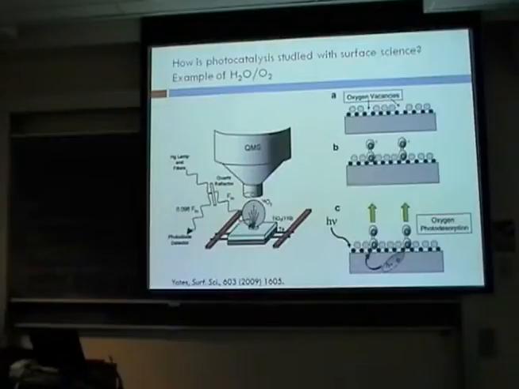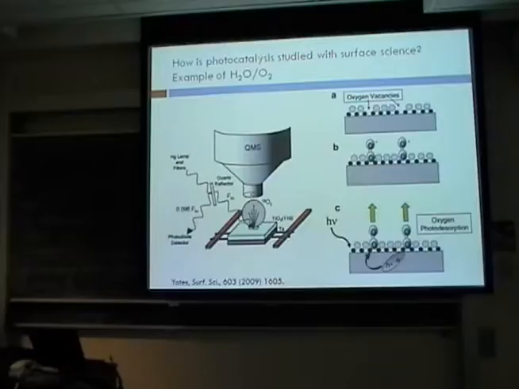Okay, so how do we experimentally study these kinds of photocatalytic reactions? And basically, this has been done a lot less, but basically you use the same sorts of techniques that I talked about yesterday, that you can use, for example, a mass spectrometer to look at volatile reaction products. But you also have to incorporate in there the ability to shine light on your sample. And this shows a setup where somebody's done that, but it's actually relatively rare that people will go through the trouble to do that for all of their analytical techniques.